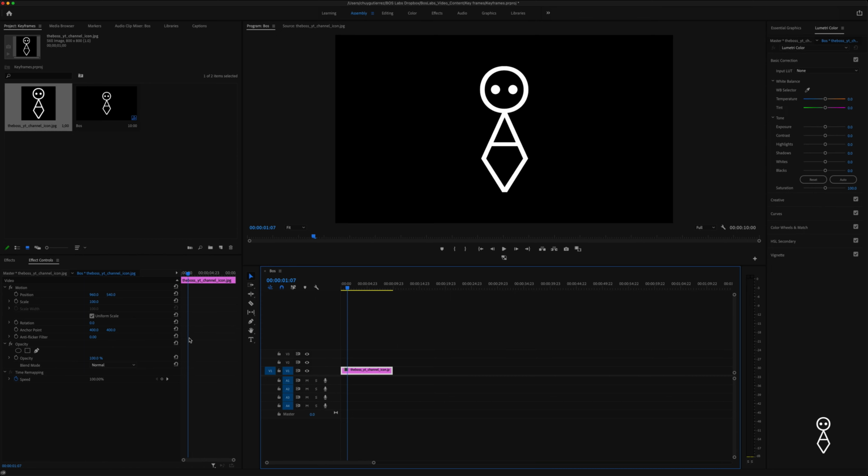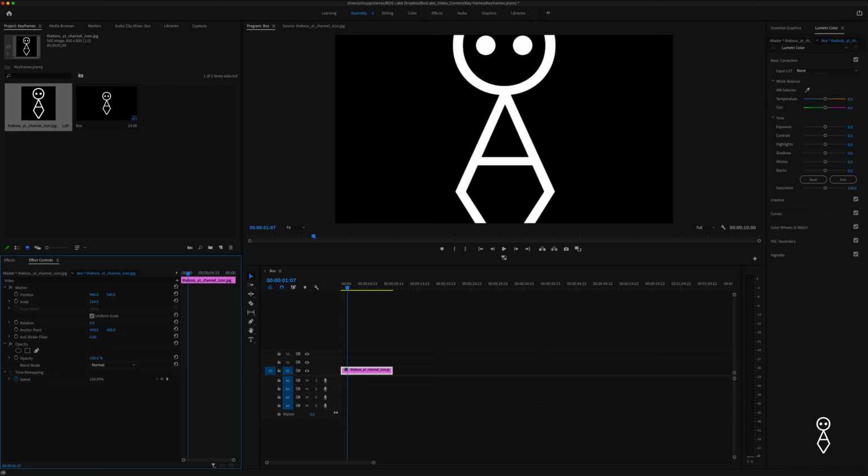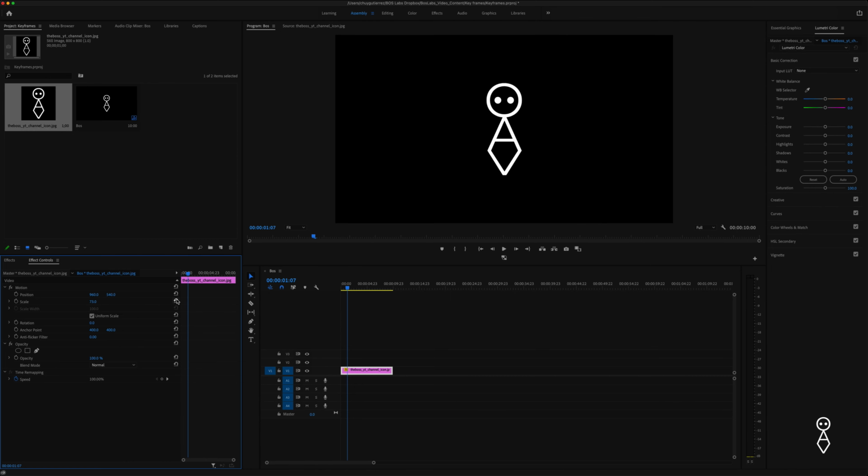So if we go over here to our effects controls panel, we can see that it says scale and that it is at 100%. If we scale it up or down, we see our logo getting smaller, bigger, all that fun stuff. So let's go ahead and redo it. We're at 100. If we scale it down, say we go to 69% here, we click play, it's just going to stay at that scale. There's no movement, there's nothing happening, there's no keyframes at all yet.